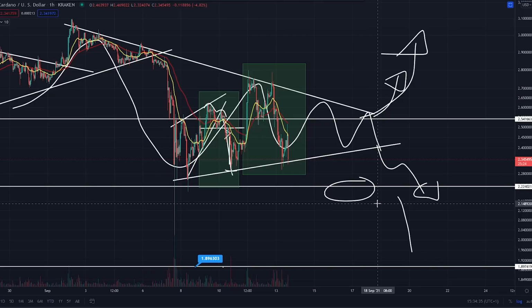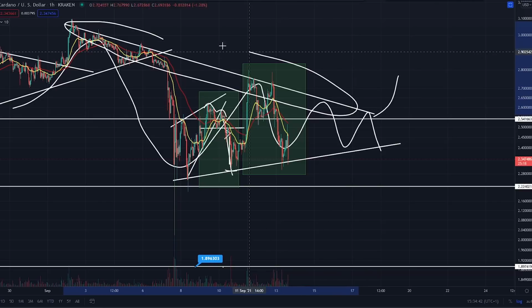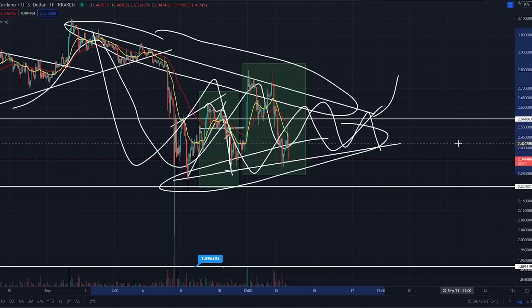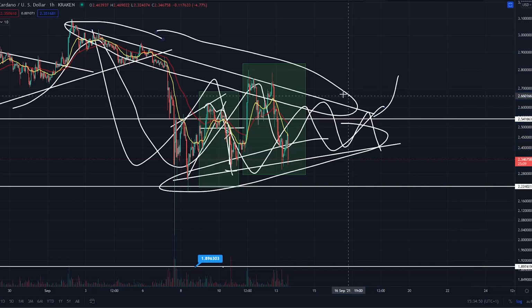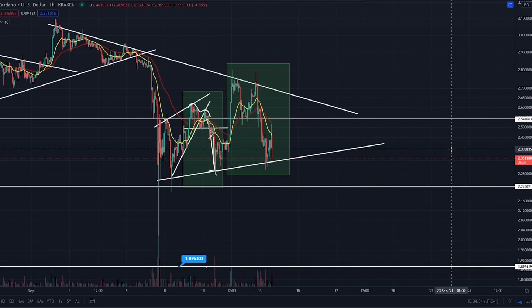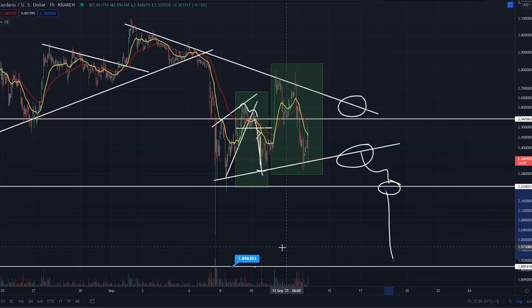But you can see it's some kind of horizontal pattern at the moment. You've got an upper level of resistance just here for Cardano, this level of resistance just there, and a lower level of support just there, some kind of massive big horizontal, which I've seen playing out on so many projects, and when they break this level of resistance, this is mega bullish. So if we break this level of resistance for Cardano, it could be really good. But obviously if we lose that level of support, you're looking at a retest of this low, and I think you're definitely coming down there.